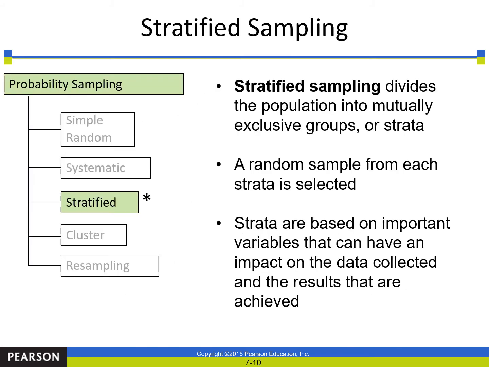Stratified sampling is the method when we divide the population in mutually exclusive groups or strata. Okay, and then from each strata we select a simple random sample. So imagine your population split into groups and you take a little part from each one of those groups. Okay, again, I have a more visual representation of that in a separate video. If you would like to watch that, I think it will be very helpful.